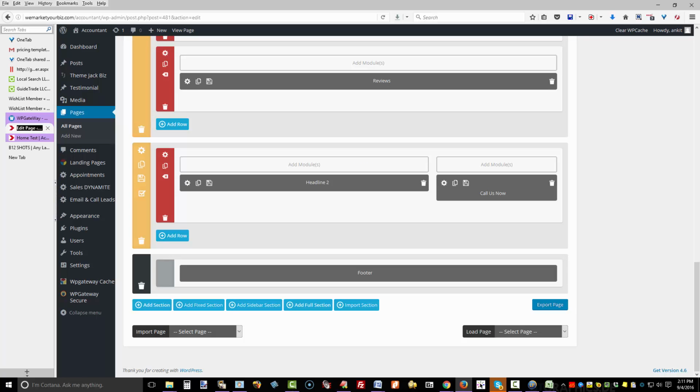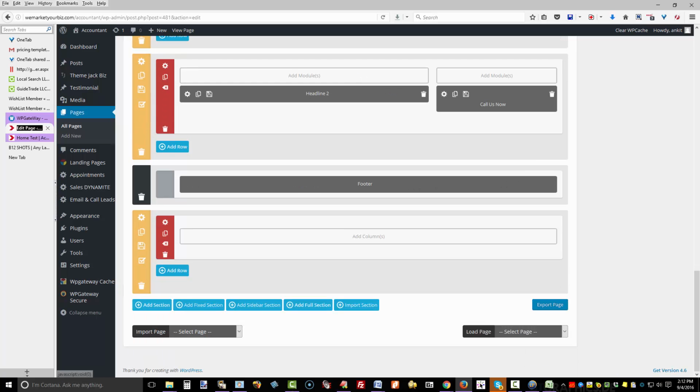So to add the sticky feet, I'm going to add a section. Okay, and the sticky feet part comes into the setting in the section, and the section setting is this yellow left sidebar.